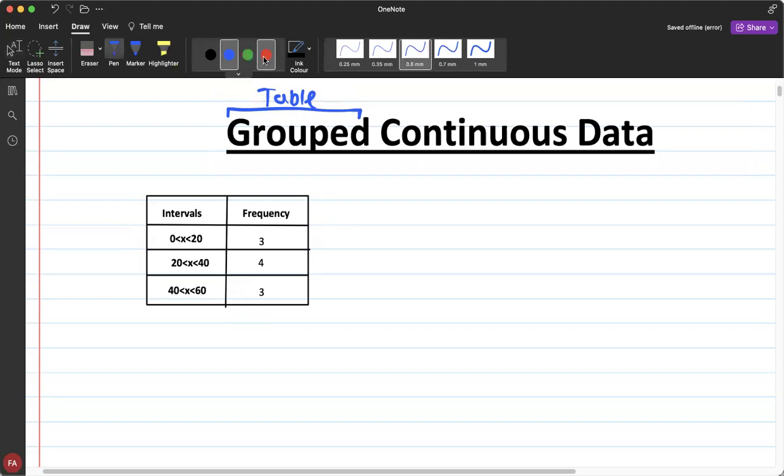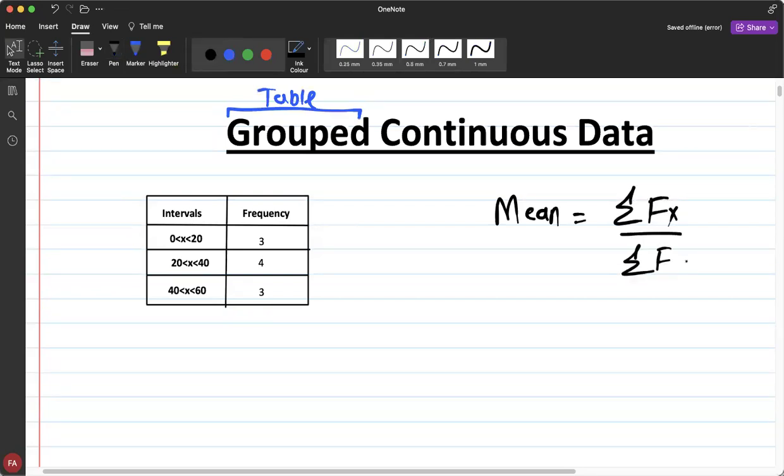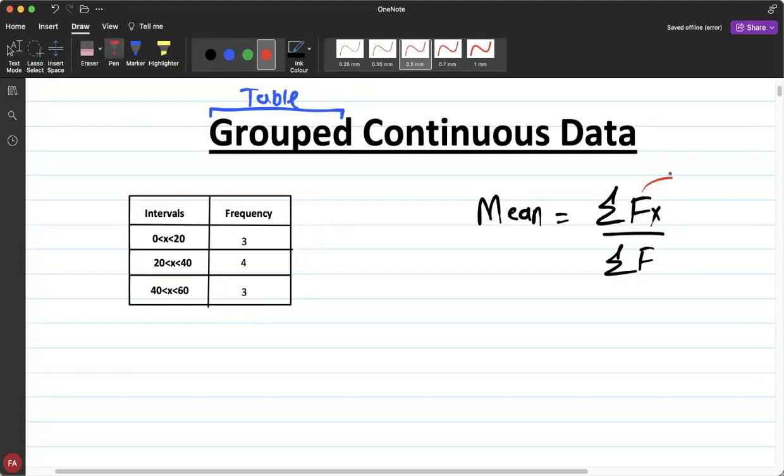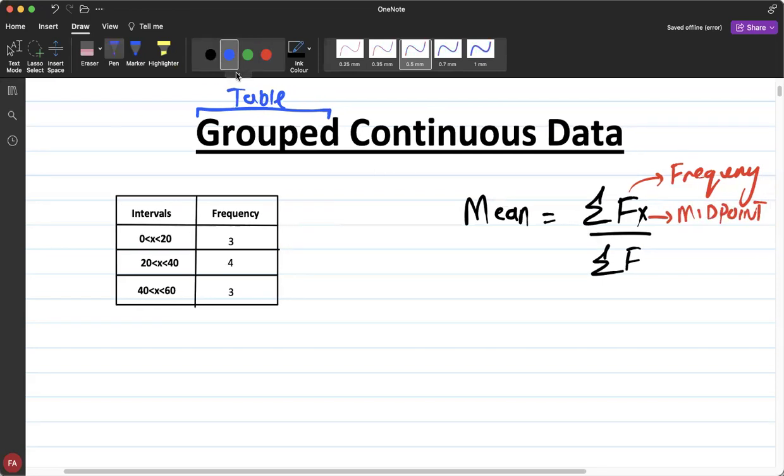Now, this is where it becomes a little tricky. In the last recording, I told you that if I were to figure out the mean, the formula for that is summation fx over summation of f. What does this f stand for? This is my frequency. Similarly, I mentioned that this x stands for the other variable, or you could say the other column that we have. But that is true for discrete. When it comes to continuous data, x will always stand for midpoint. And this weird Greek symbol over here means sum of.